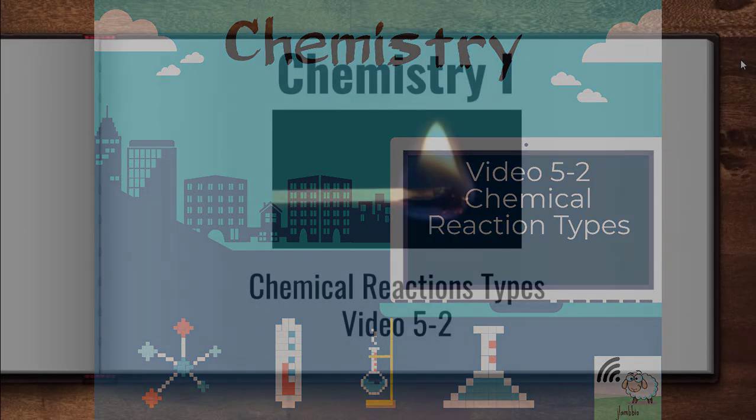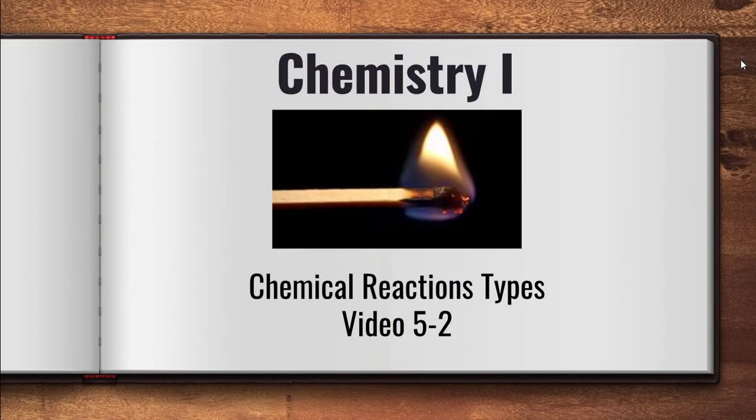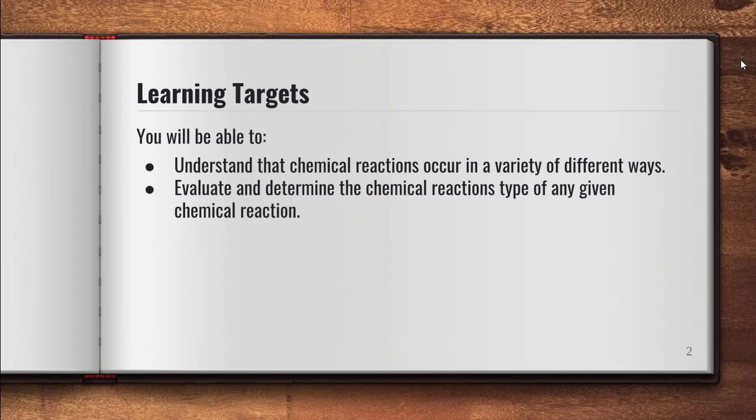Ladies and gentlemen, our focus today is going to be on chemical reaction types. Now, what you're going to find is that there are 5 major reaction types that we're going to take a look at in class. Eventually we may get to a 6th type of chemical reaction, but there are 5 that we're going to look at today. And they're pretty easily identifiable. If you know your reactants and you know your products, you should be able to identify these fairly easily. So let's take a look and see what we've got going on for today.